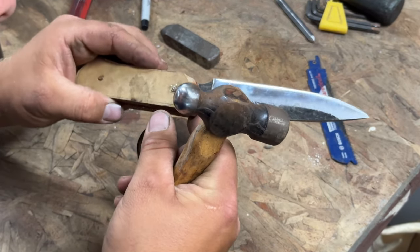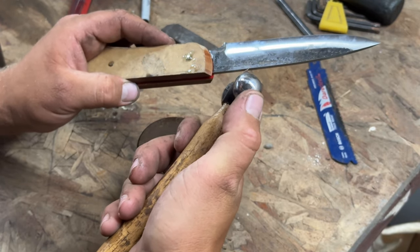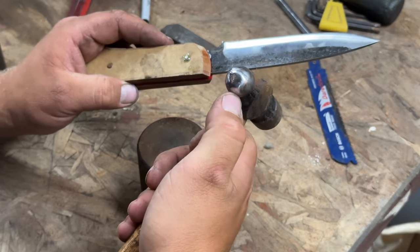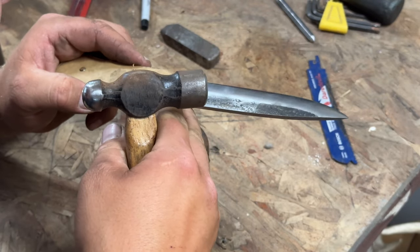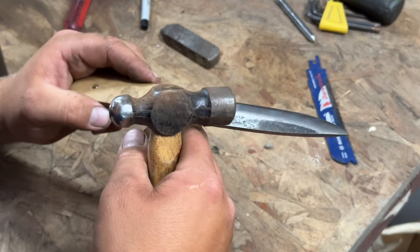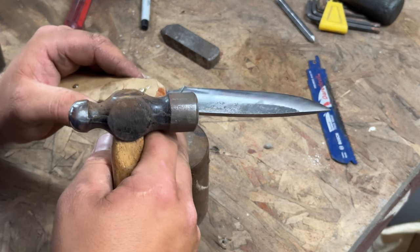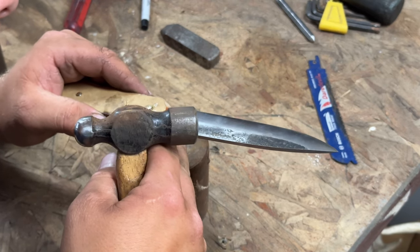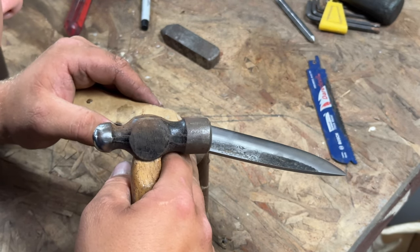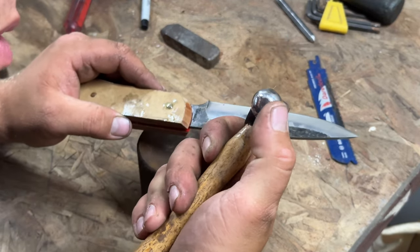This is actually the first time I've used this polished hammer and it actually kind of polishes the brass, which is kind of neat. It's not going to change anything because I'm going to grind these handles, so the surface finish on this is going to change, but it is kind of neat — like the texture of a diamond with all the little facets, and really shiny because of that.